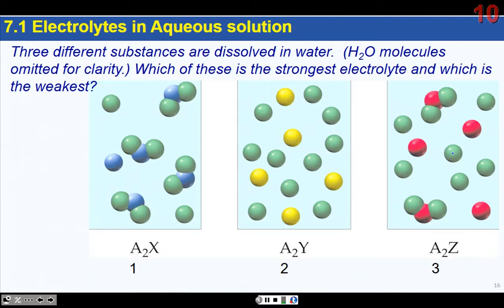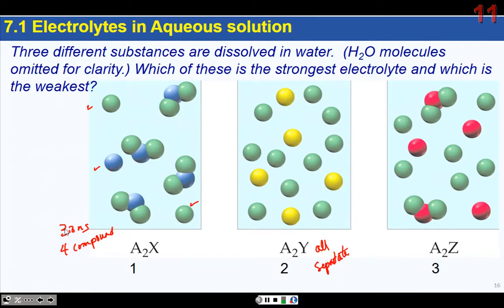The water molecules aren't included because it just makes for messy diagrams. And we have to decide which is the strong electrolyte and which is the weakest. And so we apparently have anions and cations. The blue and yellow and red must be the different kinds. And in the first box, what do you see? There are 1, 2, 3 separated ions, and so 3 ions and 4 of the compound or molecule, if you will, but let's just call it a compound because we can't verify that they're actually ions. Well, probably it is. And then the second box, they're all separated, nothing's together, all separate.